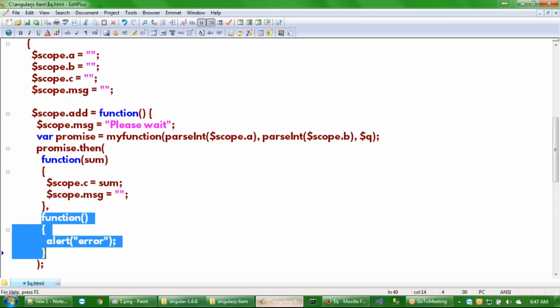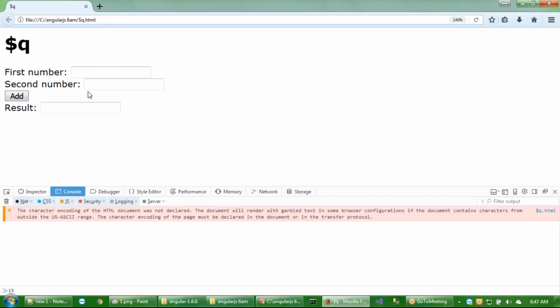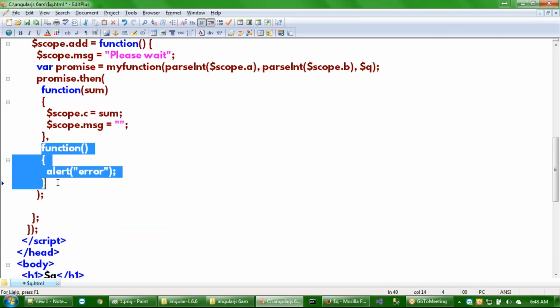Okay, presently it's not calling. Actually, once you raise any kind of exception, maybe a spelling mistake or throw anything here, any kind of error, it has to execute this function, but presently for some reason it's not executing.